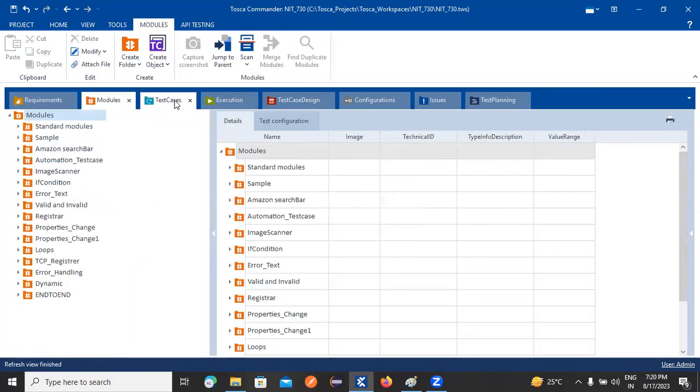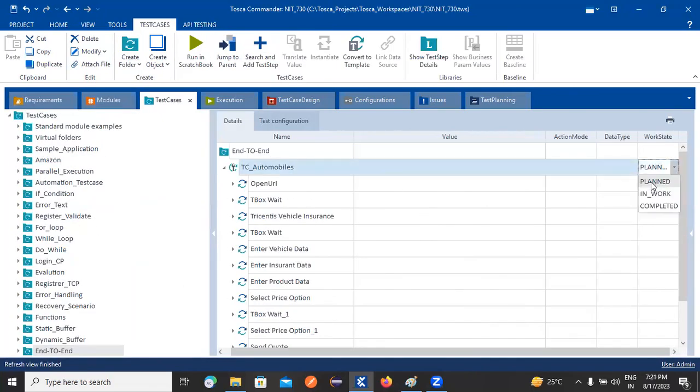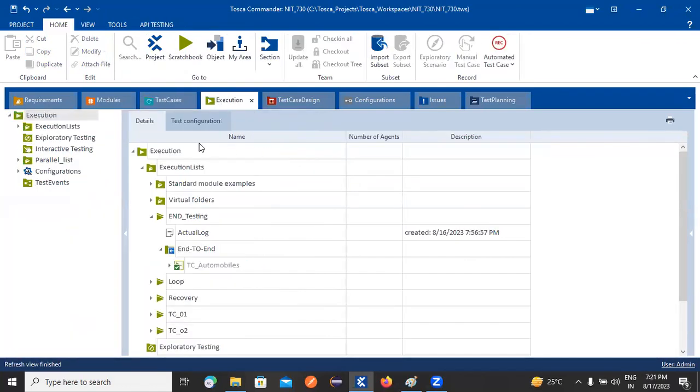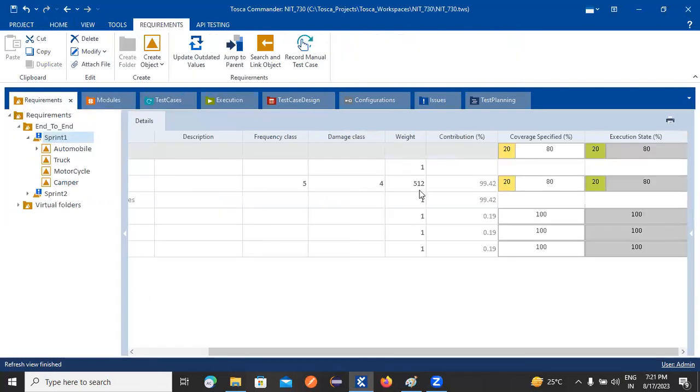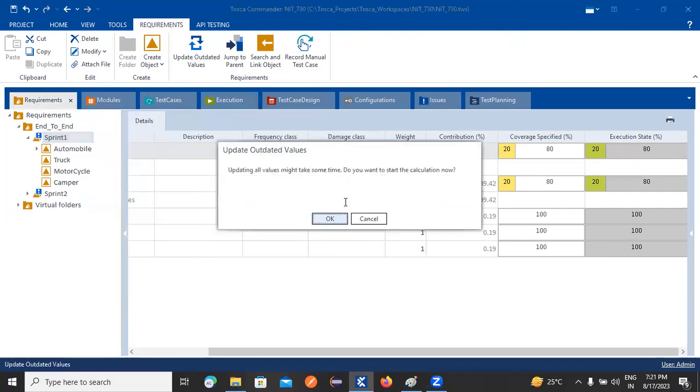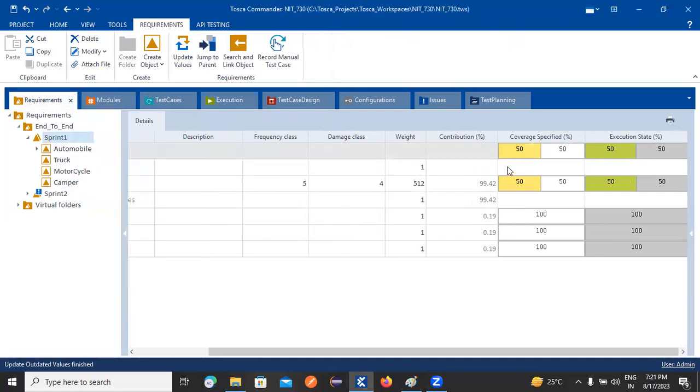And after that, if I want to change the plan to in work, you need to go to the requirement, not execution. You need to right click here and update value. See, guys, before it was planned at 20%, now in work is 50%, almost 50% is completed.